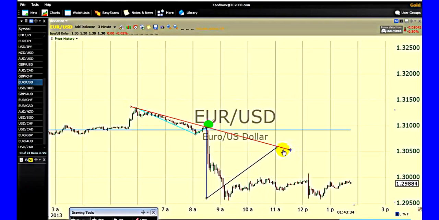All right, I want to extend my red line, because the price is going sideways like a crab now. Instead of going right to touch it here, we will watch if it comes near it at this point in time. This is, by the way, the Euro USD on the 3-minute chart, as we were discussing in the first part of this video.